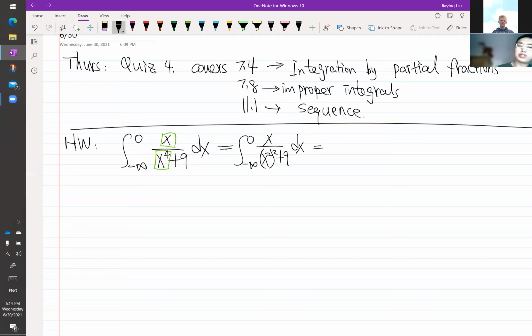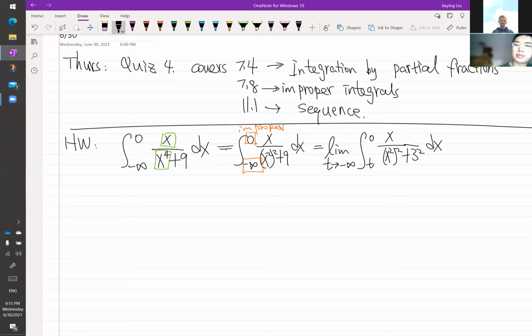Before I do that, I'm going to rewrite this integral using limit notation, because it's going from negative infinity to a constant 0. So that's an improper integral here. It's okay to use a definition. We don't know if the limit exists or not, but let's try it. We're going to use the limit as t goes to negative infinity of the integral from t to 0 of x over x squared squared plus 3 squared dx. You don't have to do it now, but I want to put it that way so you can see the pattern in a minute.